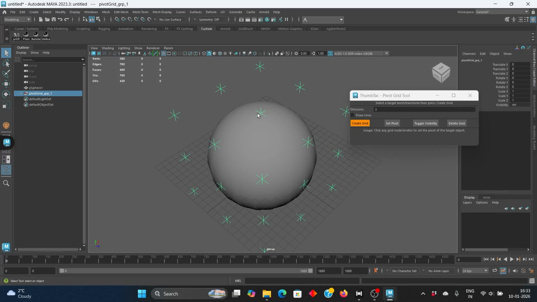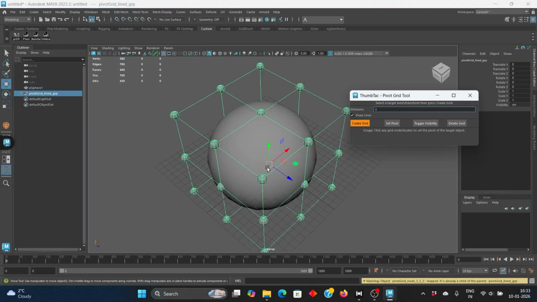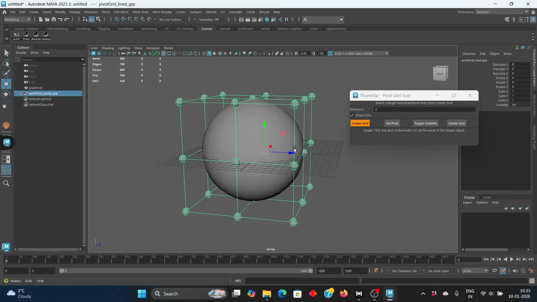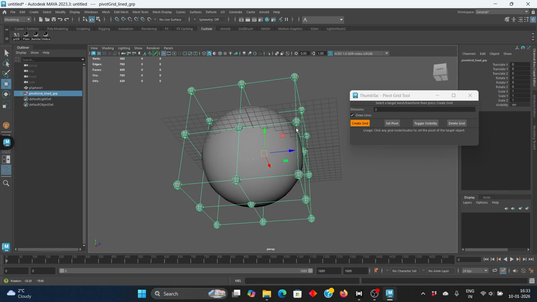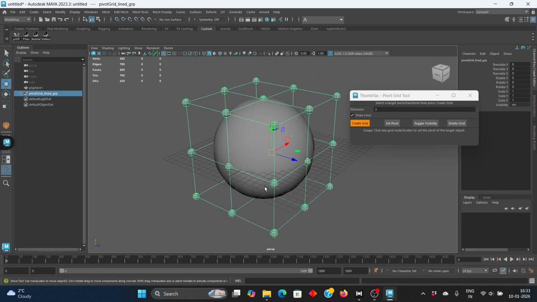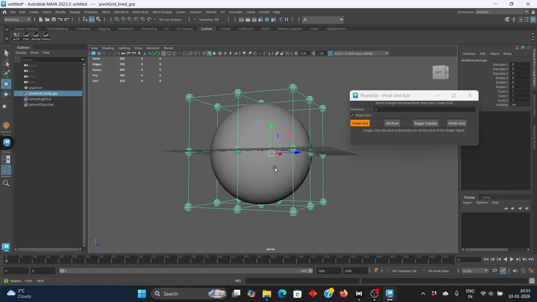But to set the pivot, all you have to do is click on the locator, and then the pivot is set. Now, if you were to change the pivot with draw lines checked on, you would select create grid, and then you have a grid made up of curves and spheres for better visuals, in case your eyesight is not as good, or if you prefer the visual representation to be better. It depends on you.